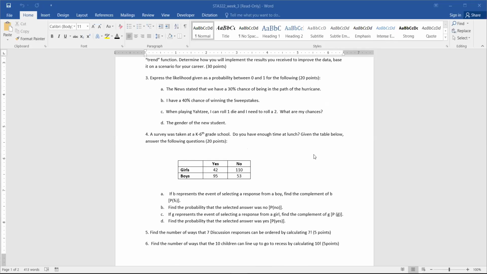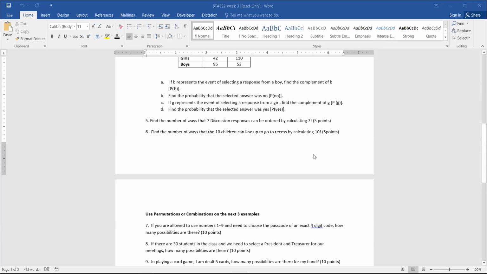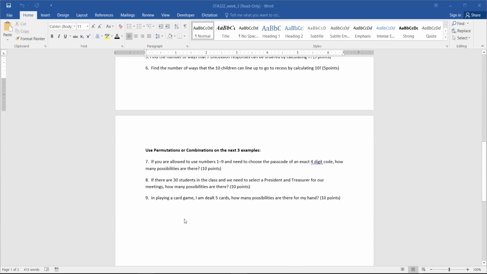The rest of them should be straightforward, I think, at least there. 7 and 10 factorial ought to be easy. The permutations and combinations, we talked about those. I'm not terribly worried. Those don't appear on your final.